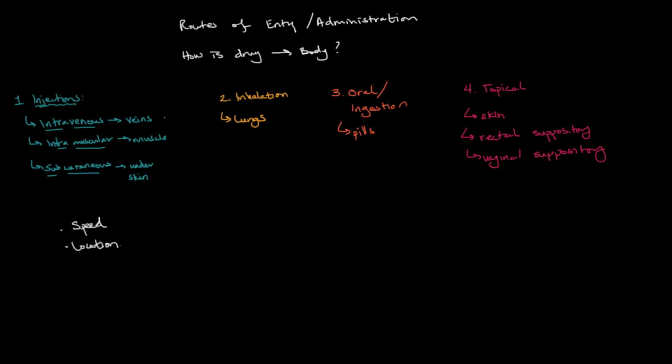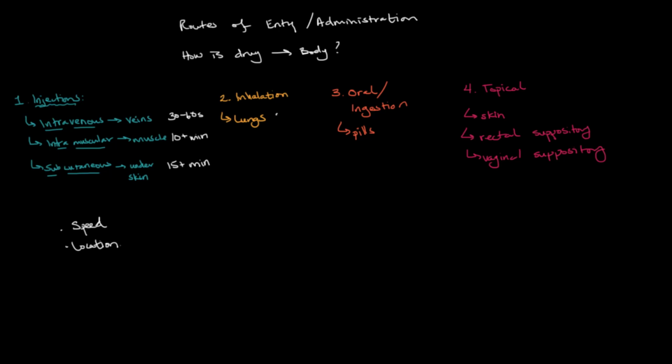So when we talk about intravenous injections, the onset of the drug is very, very fast. So 30 to 60 seconds maybe. So very, very quick. Intramuscular would be over 10 minutes. And then subcutaneous would be even slower. We're talking over 15 to 30 minutes roughly. So these different routes of injections even have different speeds of onset.